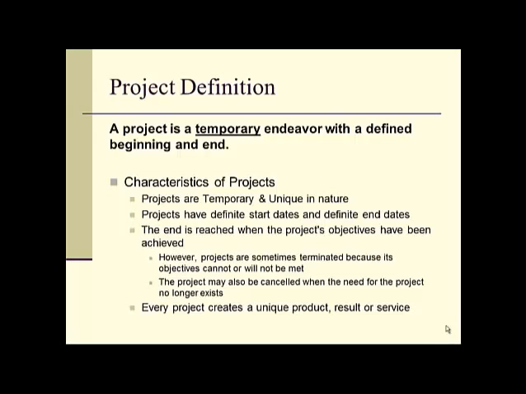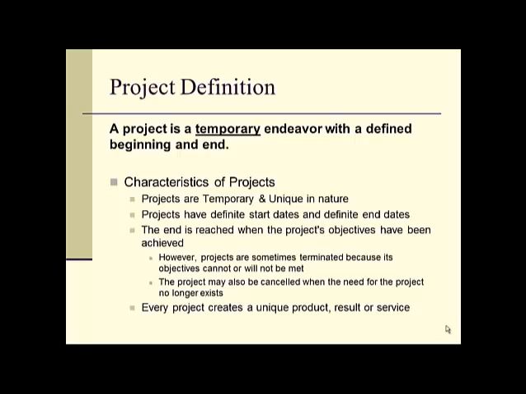What are the characteristics of projects? You need to understand that projects are temporary and unique in nature, and projects have a definite start and definite end dates, and the end is reached when the project's objectives have been achieved. So what's the project objective in case you'd like to have an office building completed? In that case, building the entire building is the end of the project.